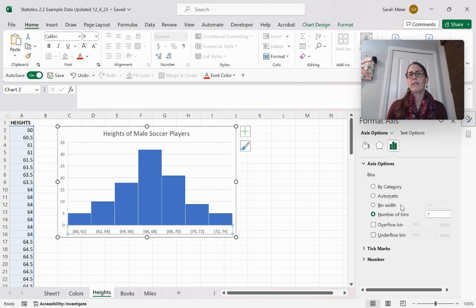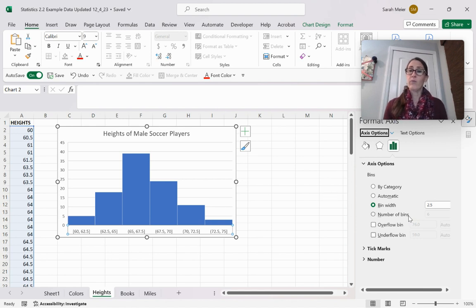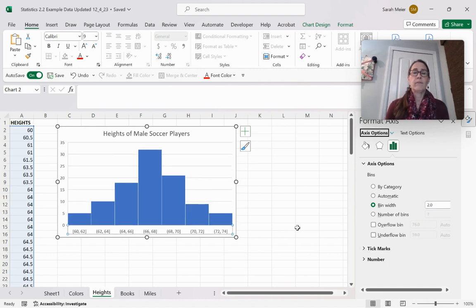I always think that's funny because it said 2.2 and 7, but when I clicked on that, it did change it. I like the way that looks a little bit better, but you can change it so the bin width is 2.5. So it would look like that. It reduced the number of bins. So maybe we do like 2.0. We've talked about the different ways you can change how the data is presented, maybe to highlight something that you want your audience to focus on.